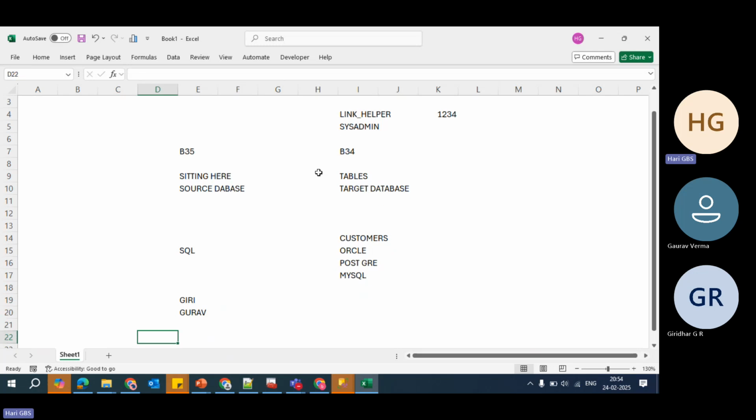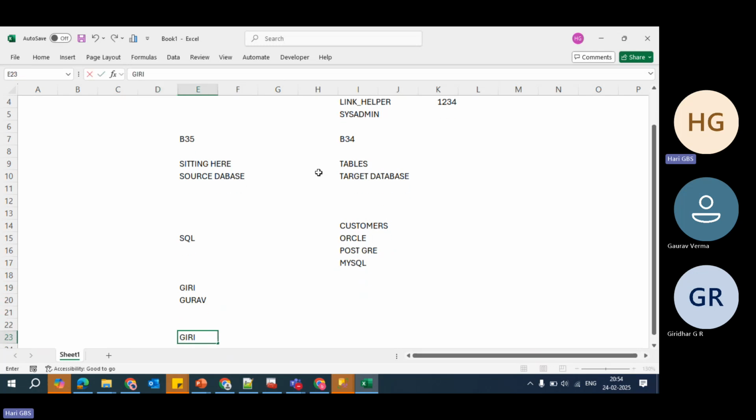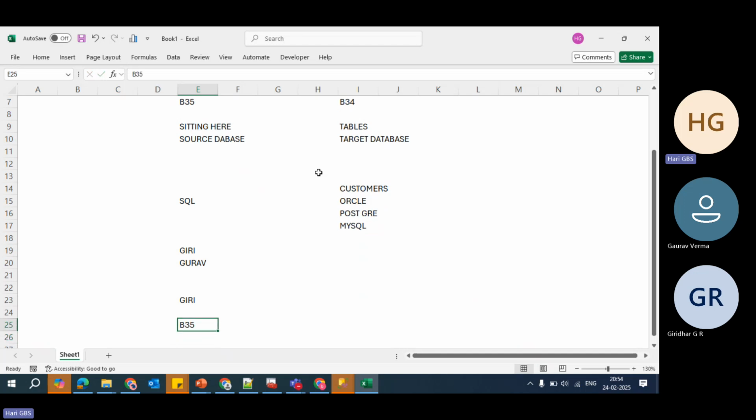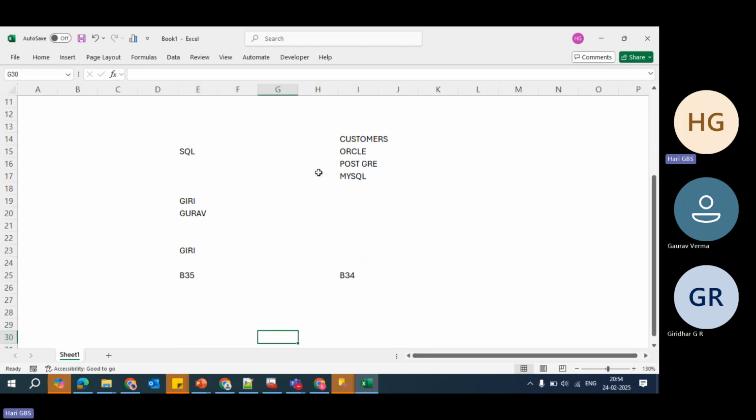First, Giri came to me and asked, as he's sitting in B35, he wants to query B34 tables. So I created a default linked server where I utilized the default SQL Server name. This linked server is called the default linked server, where I utilized the B34 server name.